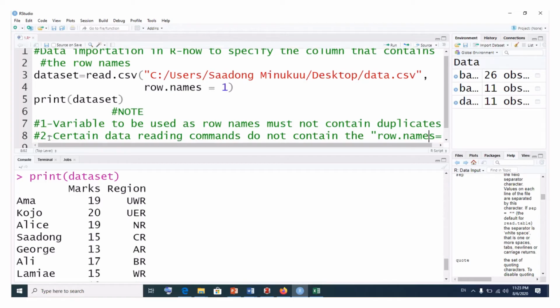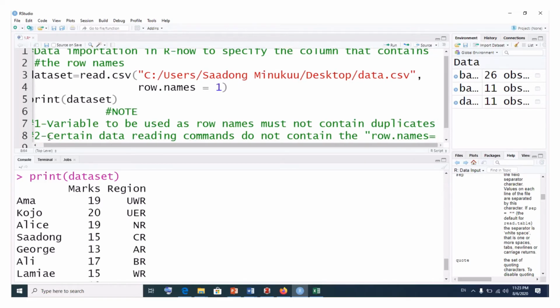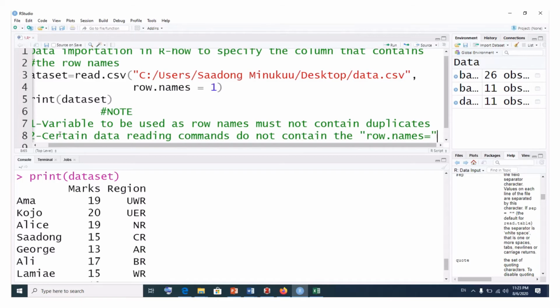So please note this, that certain commands do not contain the row.names argument. And I'll show you a very good example.